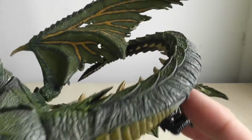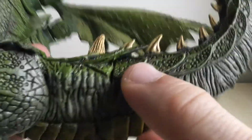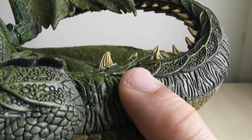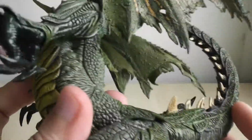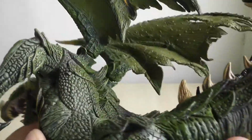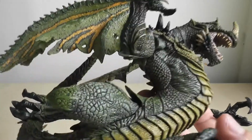And I like especially how these plates just lift off the tail here. And it's all like it's part of a natural and normal movement rather than just lying flat on the dragon. And indeed, if you look at the dragon from different angles, you'll see different parts where these plates are actually uplifted from the dragon. So, very nice detail.